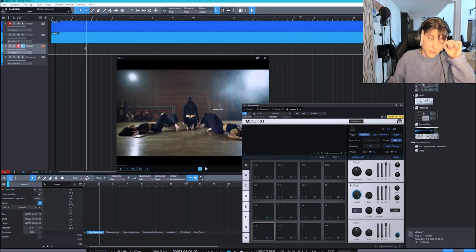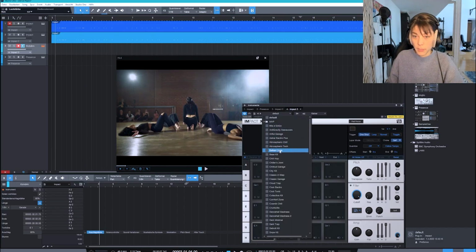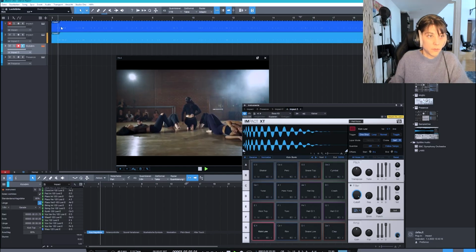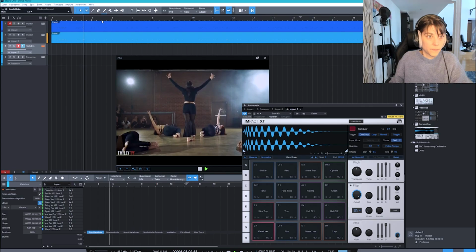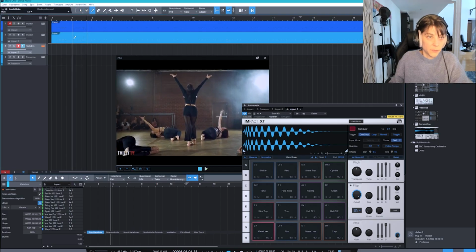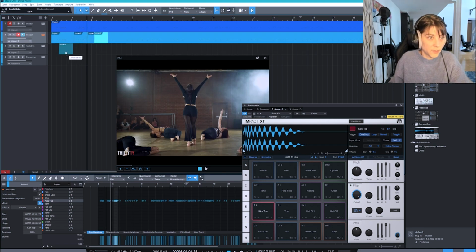So I want to keep the original here, so I'm just gonna create a kick drum. I like this part. So I'm just gonna use this as inspiration for my kick pattern.